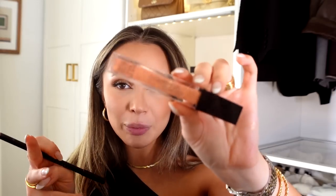So for my lip combination, I have had a new love of my life. It is the Anastasia Beverly Hills Lip Liner in Deep Taupe. I just got this lip gloss in, so I want to try it, but then I'll show you guys my true lip combo that I've been absolutely loving.